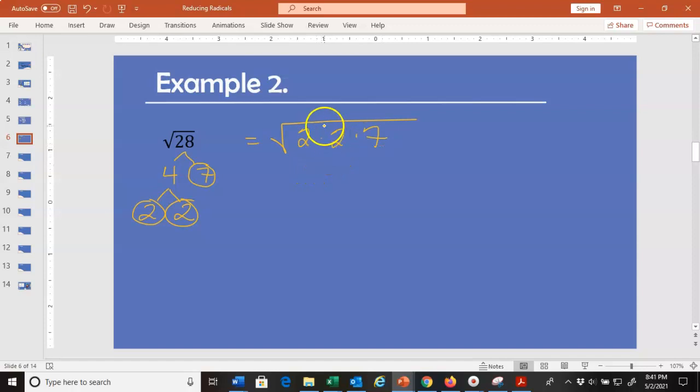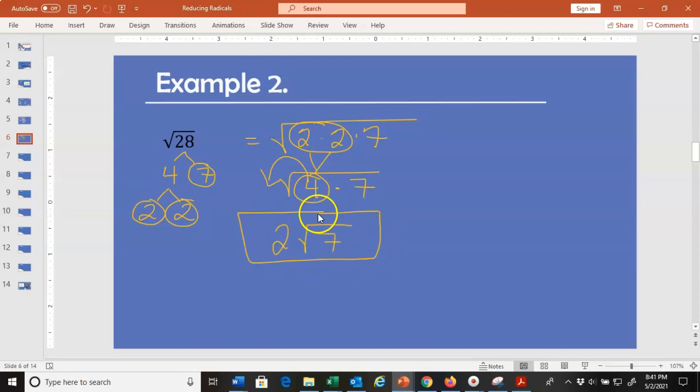And we're looking for those pairs of numbers because that's our perfect square. If you want to, you can write this step here. Some people like to do that so they can really see that perfect square. Remember, 2 times 2, that's just the 4. You don't have to write this step. Again, some people are just super visual and they like to see where the perfect square is coming from. So now we can go ahead and take the square root of that part. The square root of 4 is 2. Take it out. And what's left? 7. There is our simplified radical.